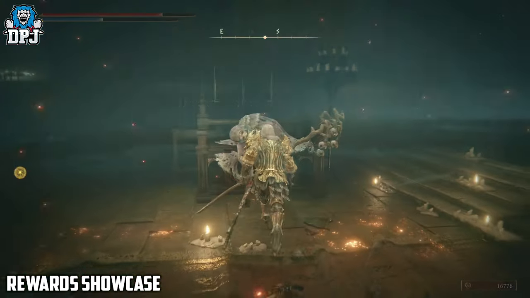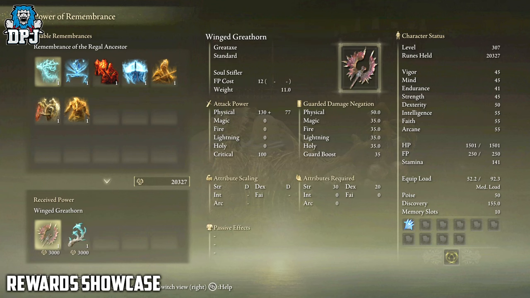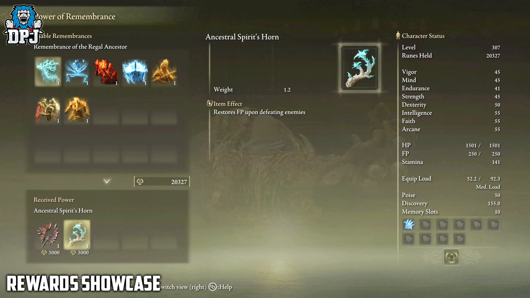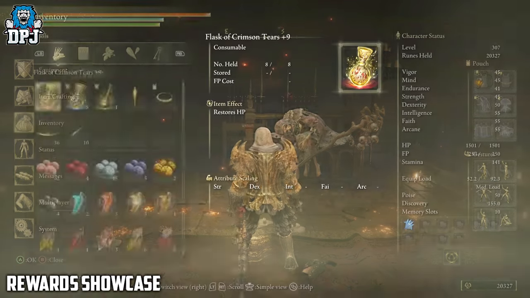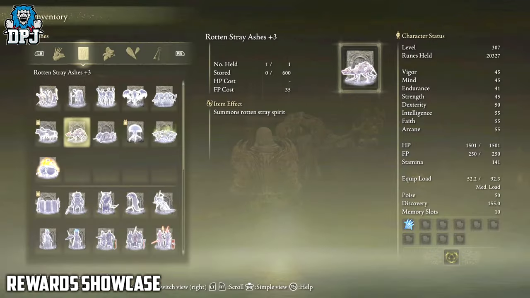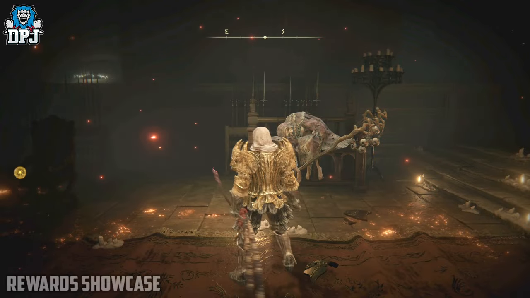And also, guys, we get a remembrance, which is this right here, the Remembrance of the Regal Ancestor, which you can either pick the Winged Great Horn or the Ancestral Spirit's Horn, which is a talisman. You can pick whichever you want. The ashes you get is this right here, guys, the Ancestral Follower Ashes. So yes, today we get into it all.